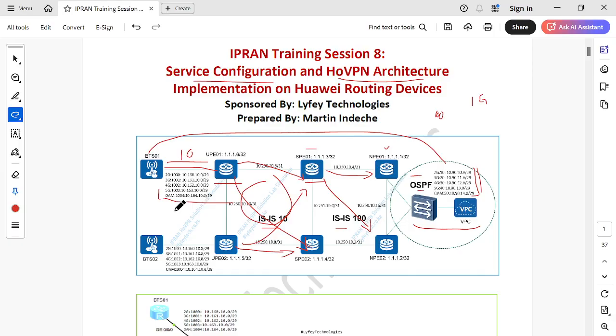Sometimes on special occasions, you may require some extra IPs. So you will find that many times they use /29, but you can still go ahead and use /30 depending on what you expect. Maybe a special requirement like you want to have a redundant VRRP connection for the BTS, you will need extra IPs. Or maybe you need to configure some kind of floating IPs, then you will need extra IPs from that block that you've assigned. So if you are sure that you only need two IPs, then no need to waste the IPs. You can go ahead and use /30 or /31.